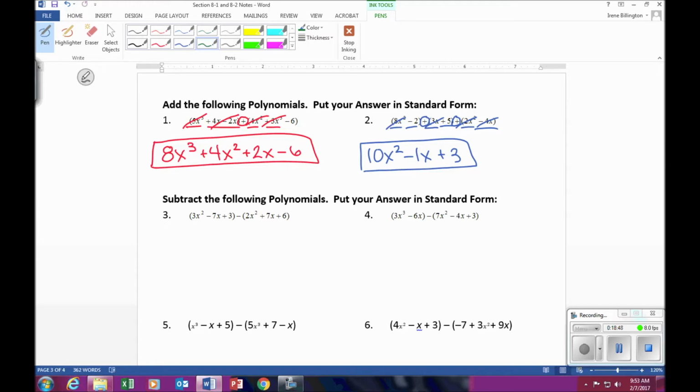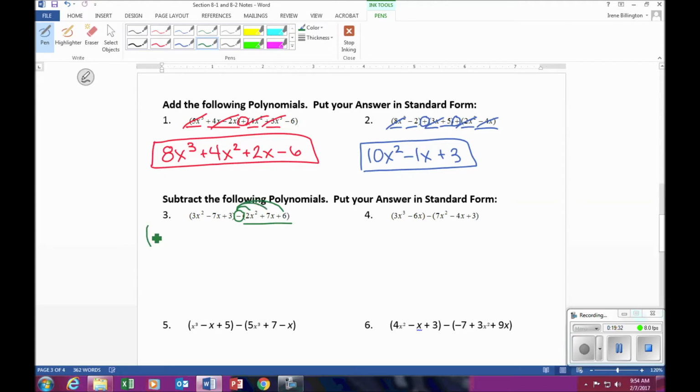Moving on to subtraction. When we are subtracting our polynomials, in order to reduce the number of mistakes, we are going to take the same step at the very beginning. Okay, if I'm subtracting my second polynomial here, that means I'm subtracting the first term, the second term, and the third term. So we are going to rewrite this problem and change the sign of every term to the right of that minus sign, and we're going to make it an addition problem instead. So we will use the subtraction to change the terms and then just add together our results.